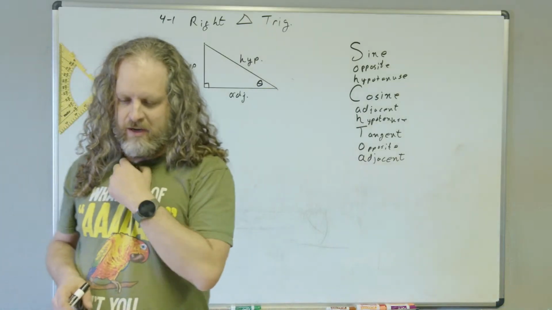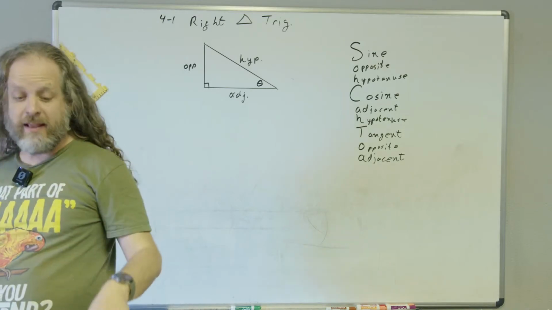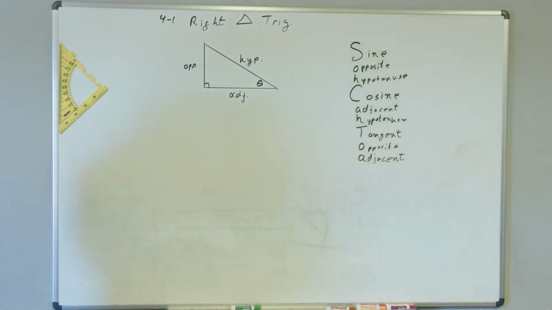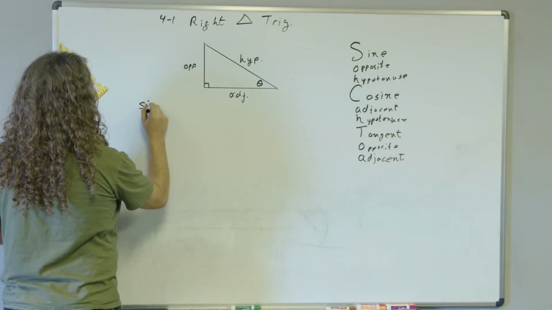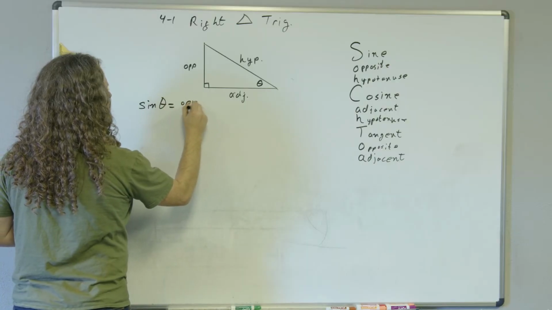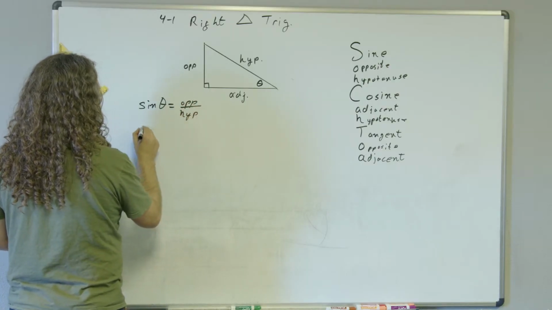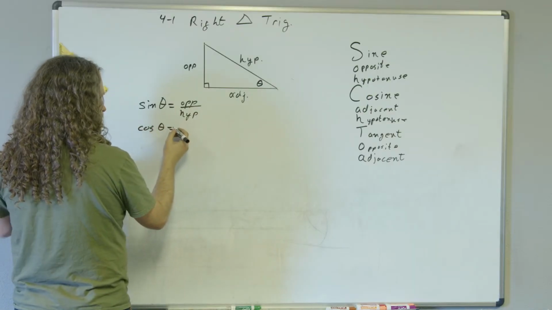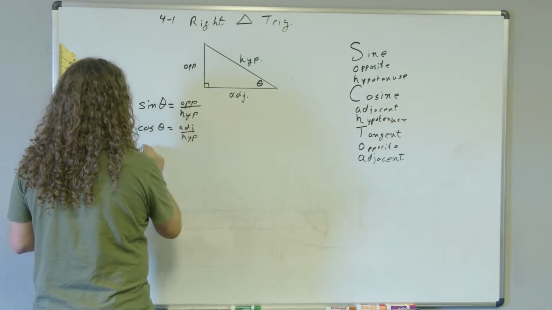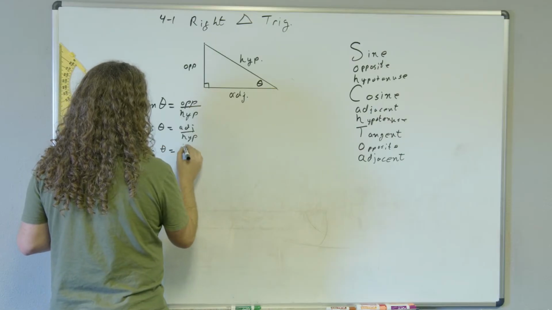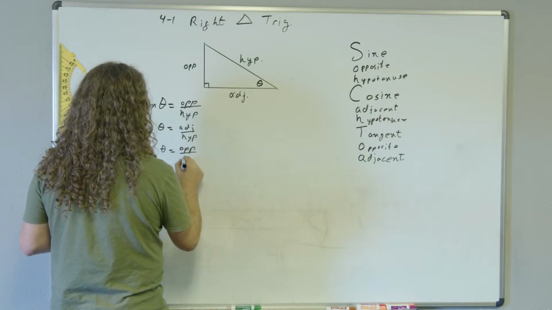We're going to cover a lot of this lesson, not all the unit, because once we get past the first lesson or two, it's not review anymore. But the first lesson or two is very review, so we're going to cover it pretty quickly. So those are the 3 main trig functions: the sine of theta is opposite over hypotenuse. The cosine of theta is adjacent over hypotenuse, and the tangent of theta is opposite over adjacent.